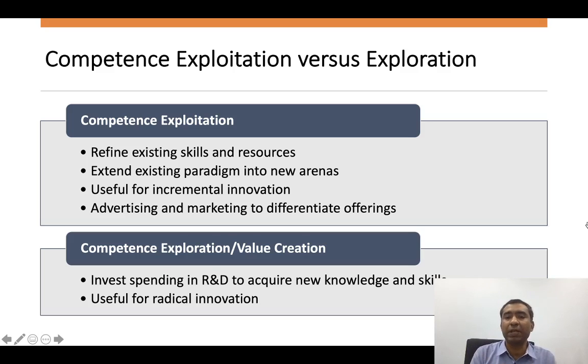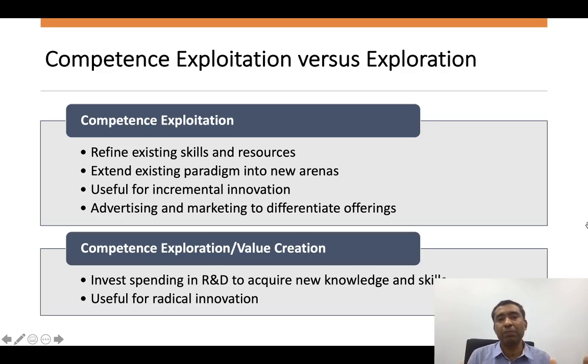Okay, so competencies. If you have developed core competencies, it is time for you to exploit them, and at the same time you have to exploit and explore. Exploration means finding out new competencies, and exploitation means that existing technologies or competencies are there and you are trying to enhance, improve, and develop some added feature into the existing core competencies. That is how you can be sustainable and durable.